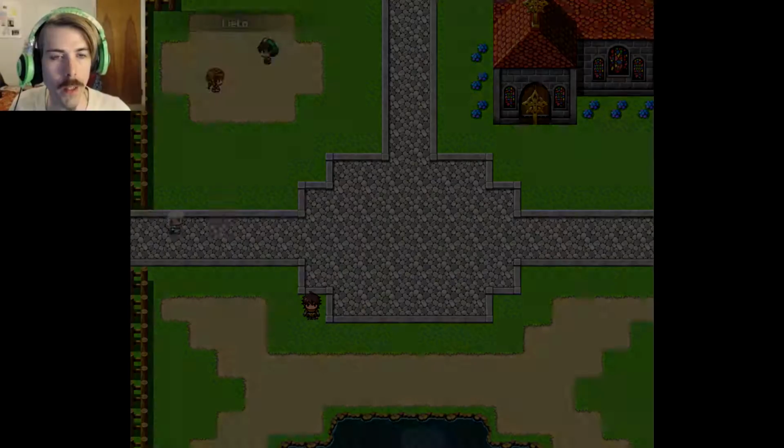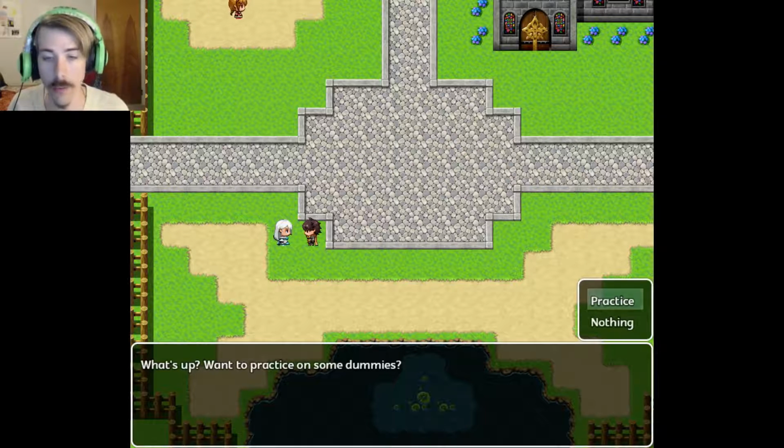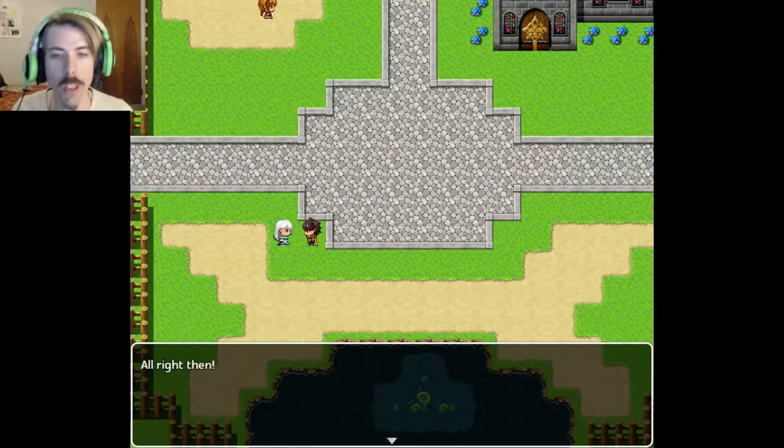I mean, in an inn or something, you would kind of imagine that a lot of the rooms would look the same. Okay, who's this guy? What's up? Want to practice on some dummies? Sure, let's practice. All right, then.